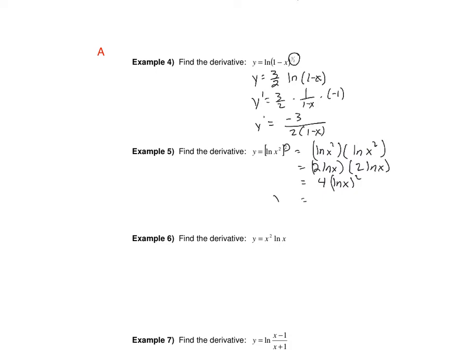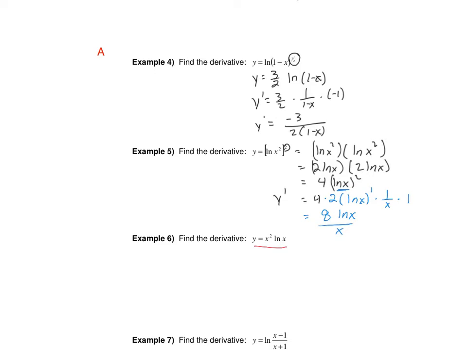So now if I want to take the derivative here, the 4 is going to come along for the ride. I'm treating this like a chain rule. All right, so then I've got to bring my power down of 2, keep the base the same, drop that power down to 1, take the derivative of the inside. Then what is the derivative of the argument? Is 1. So then I'm going to have 8 natural log of x over x.